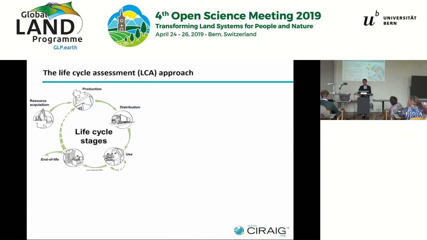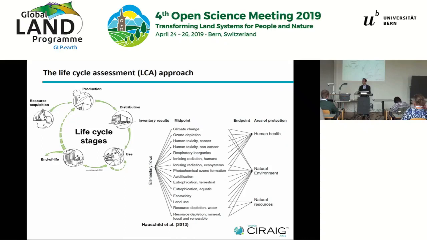For those who are less familiar with LCA, just briefly, it's an approach that allows you to assess the potential impacts of a product or a service throughout its whole life cycle. The assessment is performed in two steps. In the first step, we are tracking activities throughout the life cycle that provide a given function in order to obtain a so-called life cycle inventory. So an inventory of resources that we are taking from the ecosphere and emissions that we are releasing to the ecosphere. And then we are using natural science-based models to evaluate the potential impacts of those emissions on multiple issues, including climate change, eutrophication, water depletion, and so on.